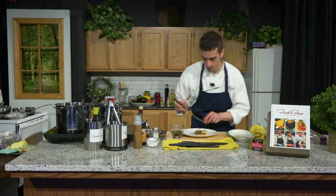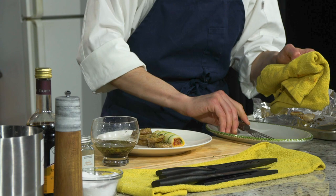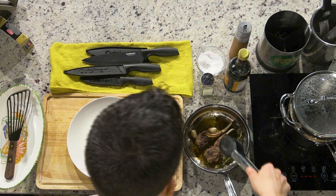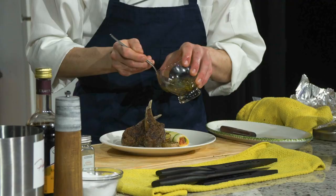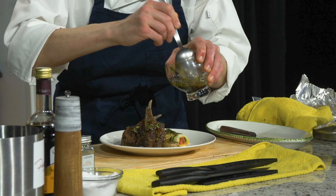So we'll layer our potatoes in a nice little pile, keeping everything relatively consistent in shape. And it's time to add in our delicious lamb chops. We'll get a little bit of height out of the dish with these beautiful bones. And it's nice to really feature the star ingredient of your plate, which in this case is our lamb, although our ratatouille comes in a close second. And we'll go ahead and splash on this beautiful balsamic vinaigrette with the basil. Add some moisture to our roll-up. And some flavor and acidity and brightness to our beautiful lamb.